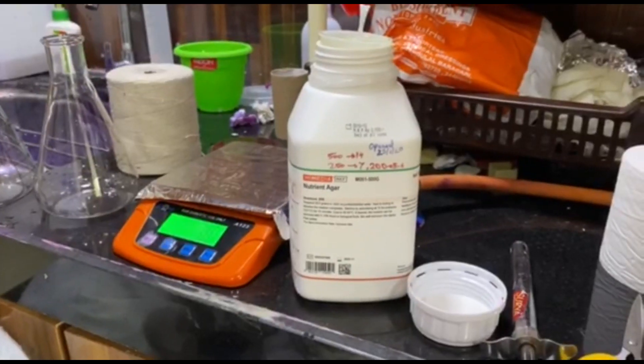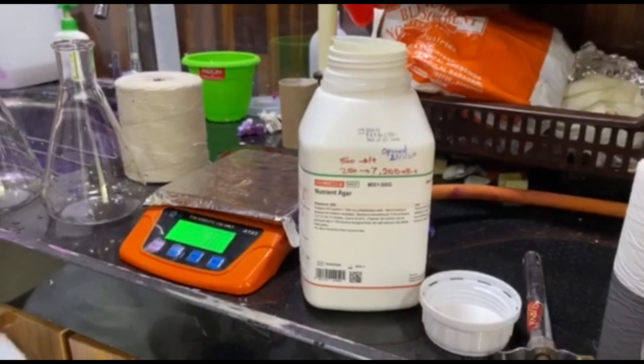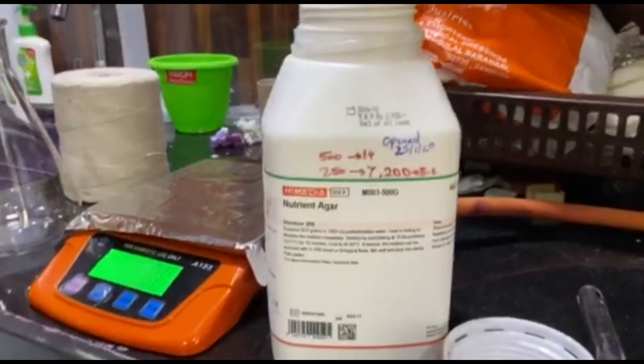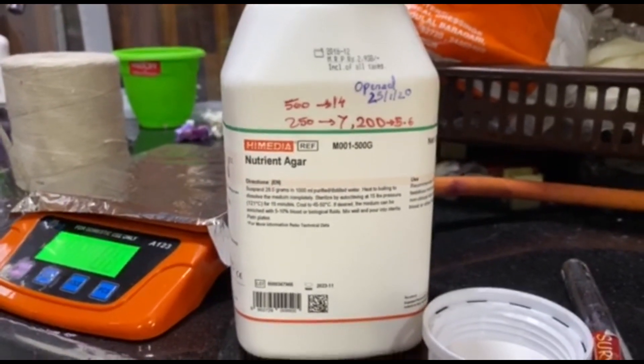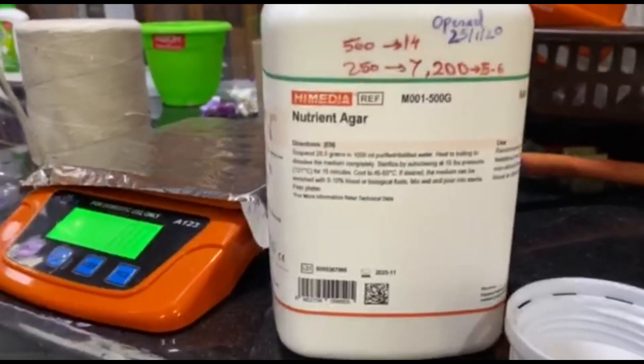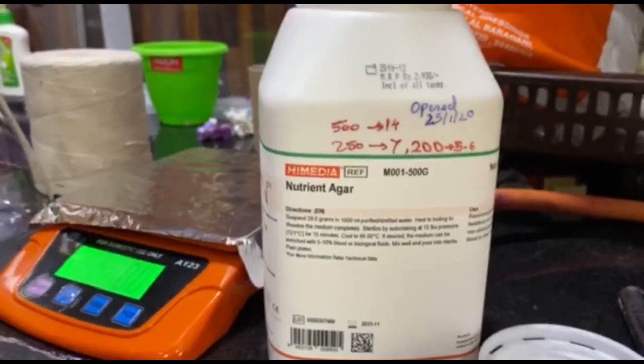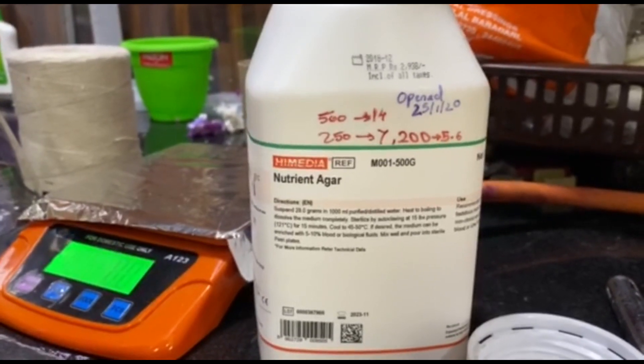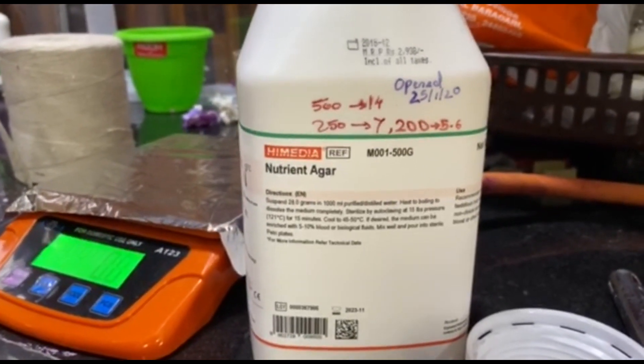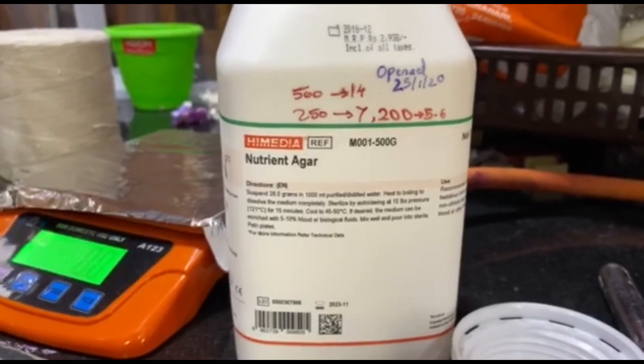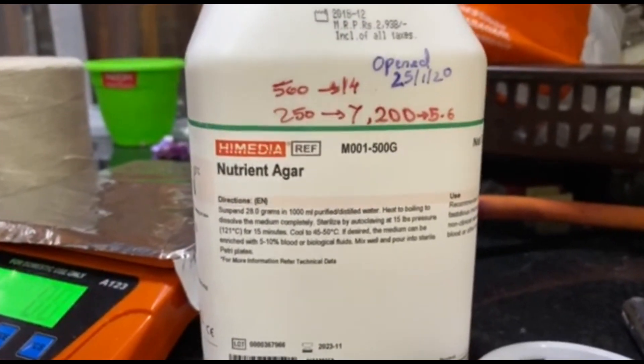It is a very simple procedure, you just need some practice, some experience and some pointers. Today I'm going to teach you all how to make blood agar in-house. Right here we have dehydrated powder of HiMedia. It is a really good product and for making blood agar we need nutrient agar as a base. The blood agar we are making is bilayer with a lower base of nutrient agar, plain nutrient agar, and the upper layer will be nutrient agar mixed with blood.